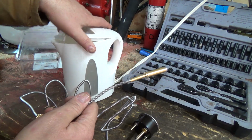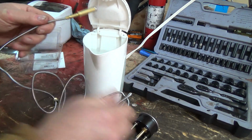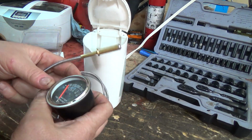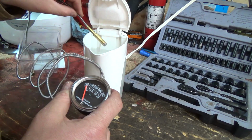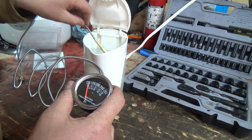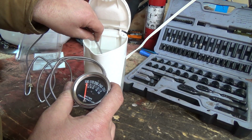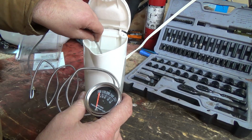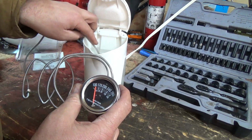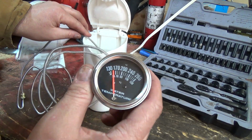Well, we got the hot water here. She's not super hotly boiled, but we'll see what we get on here. We should get her up to around the 200 area there. I would sort of think it would be going by now. There she goes. Just took a minute to get through the cable, I guess. She's on her way.